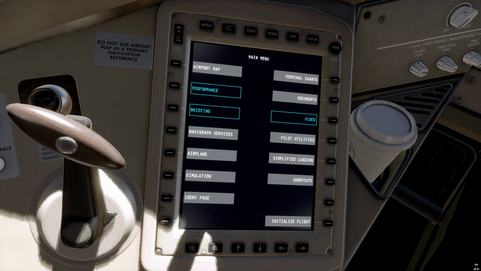The EFB itself is pretty easy to find in the flight deck, but maybe that option that you're looking for is not as easy, and that is what this video is all about. This video is about teaching you where you can find all of the necessary options for you, as well as some extra options you may want to change for your airplane.